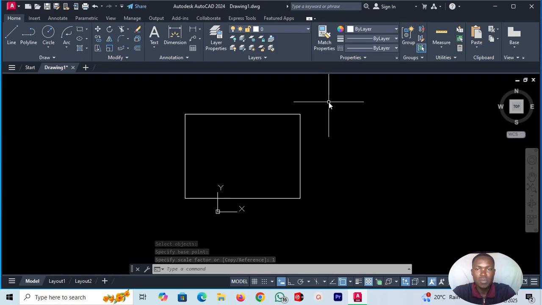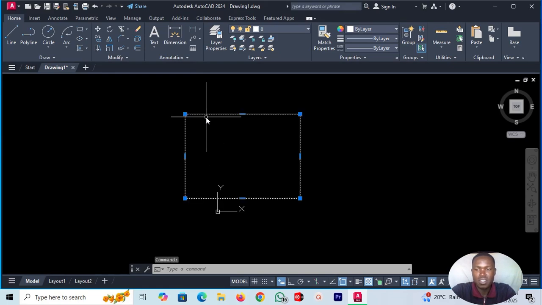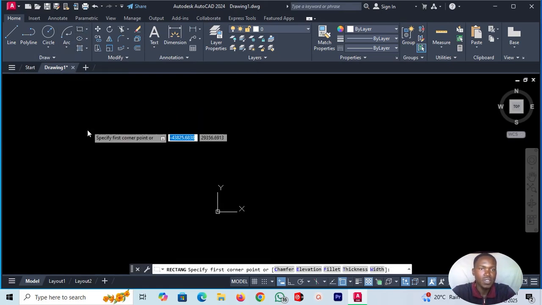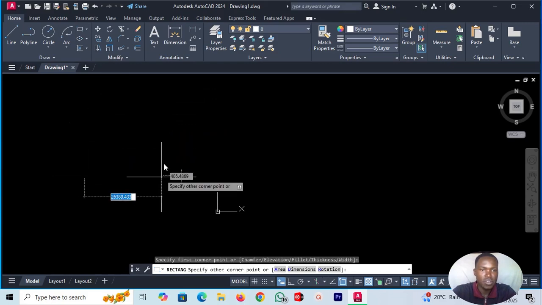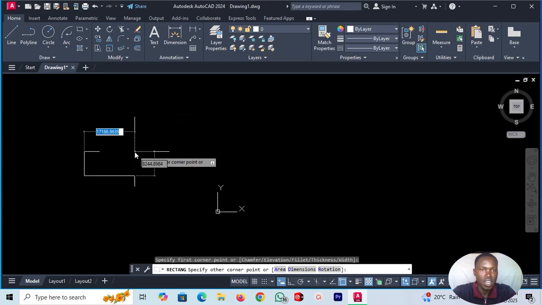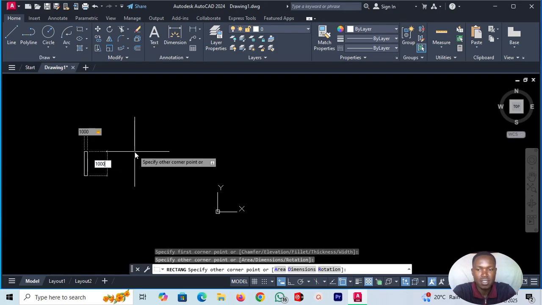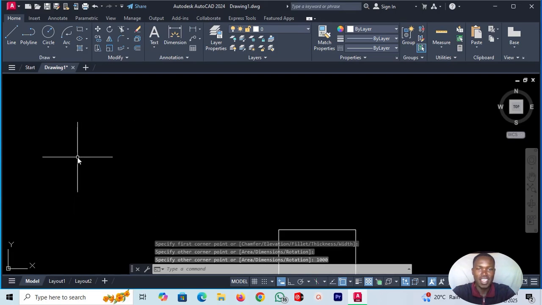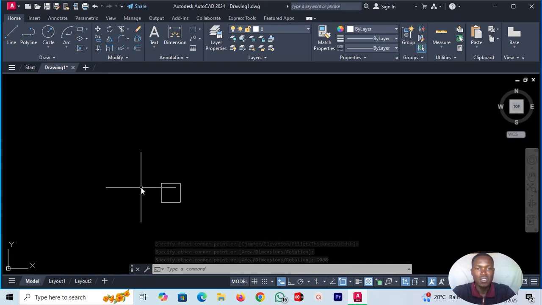Yeah. So maybe what I have not done is to check the distance. If I draw a rectangle of 1000 millimeters by 1000 millimeters, press enter, I would have done this small thing here, but because of the scale.